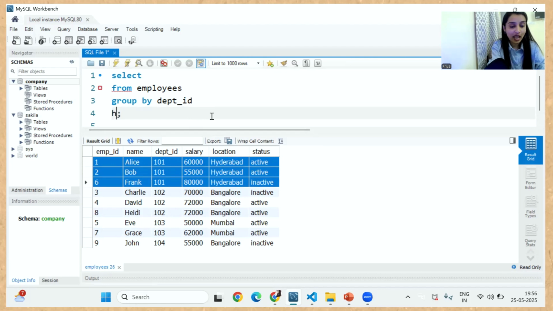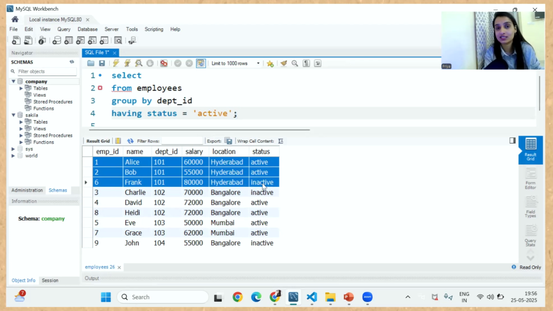So I will write having status is equal to active. Only active employees you want to check, right? So only active employees it will consider. So in this group, it will check, okay, status active, okay, you are present in the group. Status active, okay, consider in the group. Status is inactive, so it won't consider this row in the group where status is inactive.